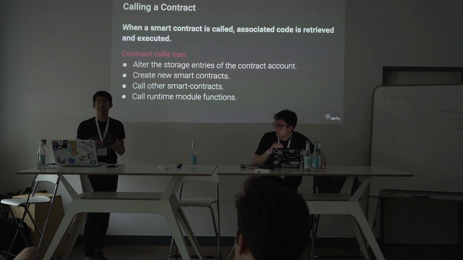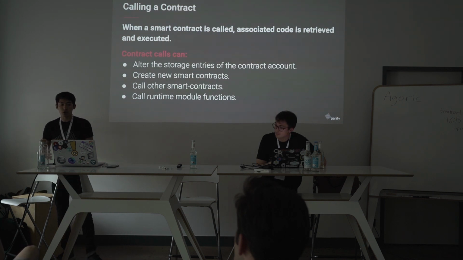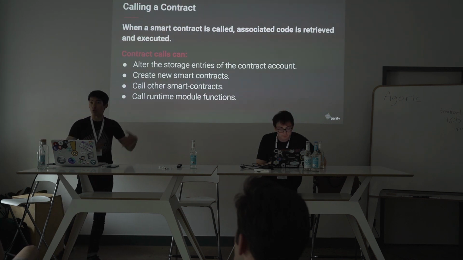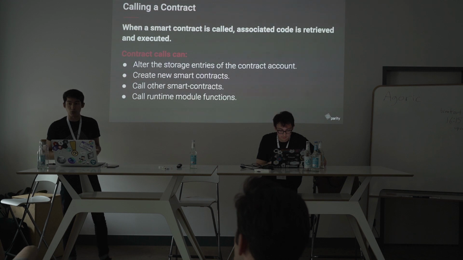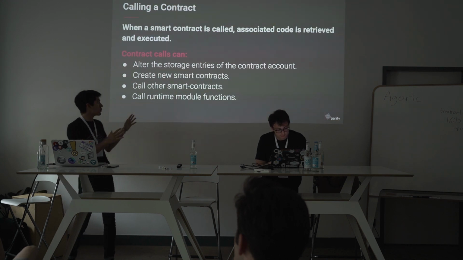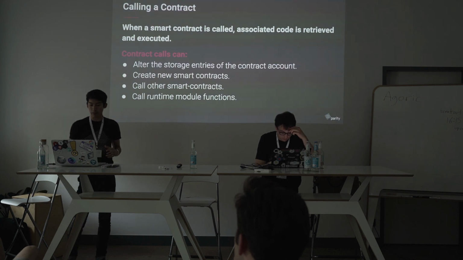So I think one common example might be in the future, if you want to introduce a new hashing function or some kind of new cryptographic function. Usually that requires a full upgrade on Ethereum. You have to do this whole proposal. You have to do a full hard fork or whatever. Here you can maybe introduce a new runtime module through a live upgrade, and then you can have your contract call into that to get access to the new function. I think it's going to be really cool. Again, we don't know exactly how this will develop or how it will be used, but these kinds of things are available.